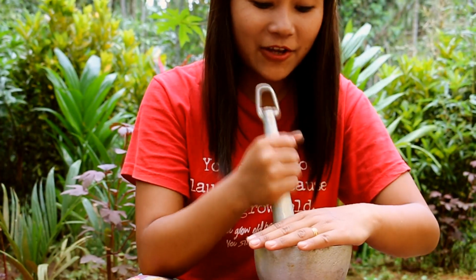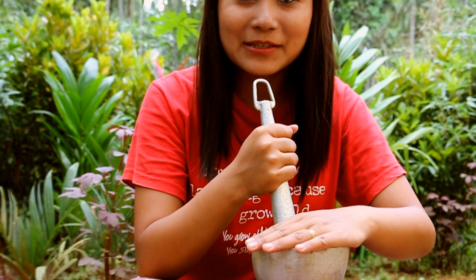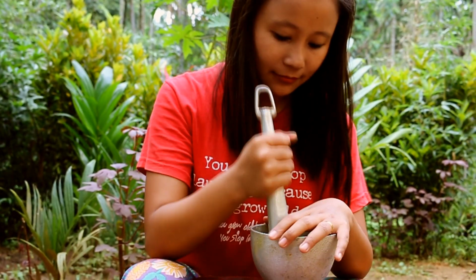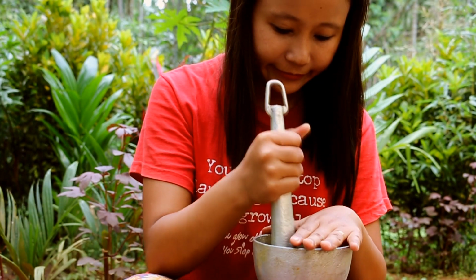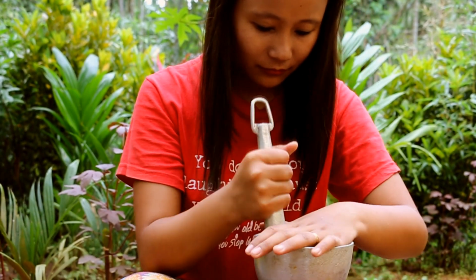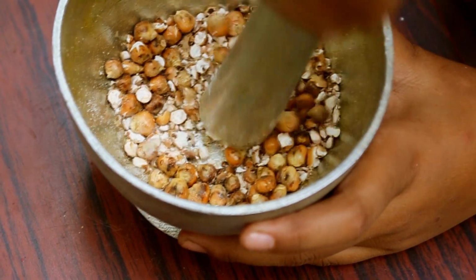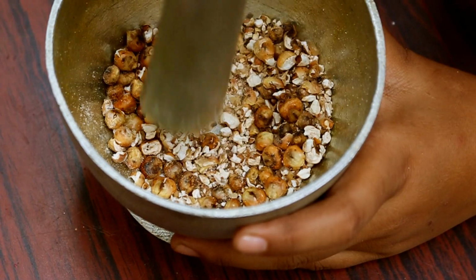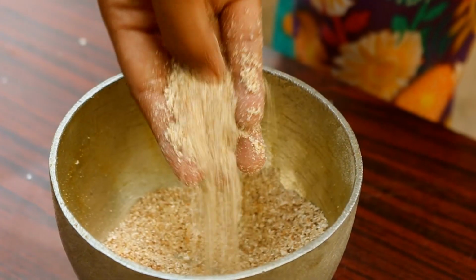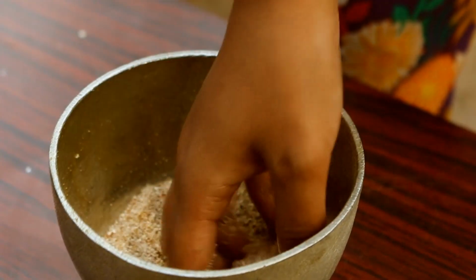Make sure that you cover your hands if you're using a mortar and pestle because it will fly away. Oops! Too late. This is the best consistency that I could grind it to. You guys better use the mixer grinder. It's a lot easier. Cereal is ready.